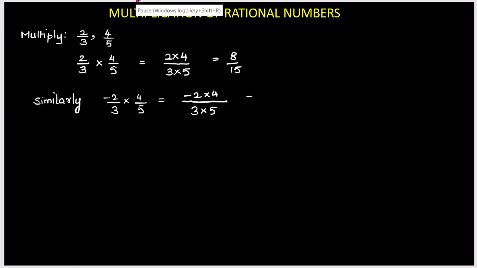So here you need to multiply the symbol also. Minus into plus. The sign of 4 is positive, plus. So minus into plus, you get minus. 2 times 4 are 8 upon 3 times 5 are 15. So this is the product of these two rational numbers.